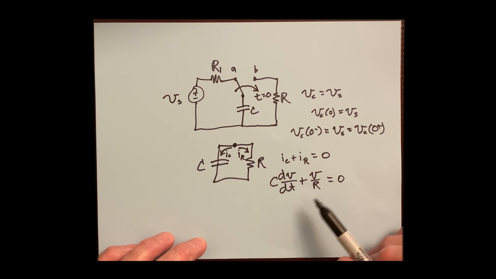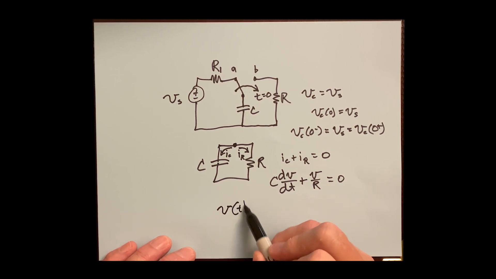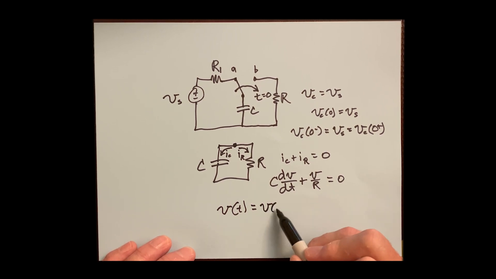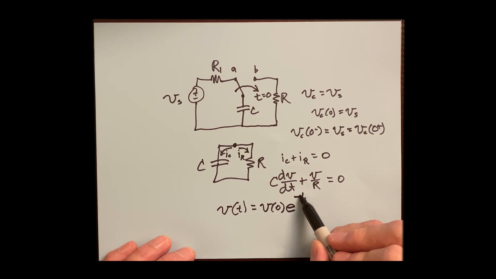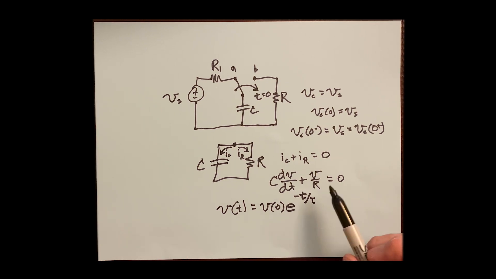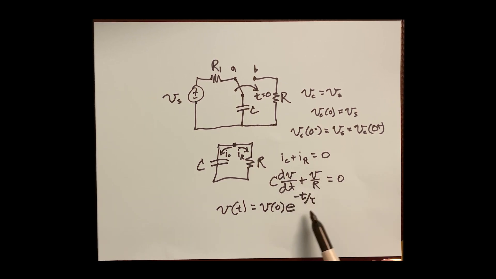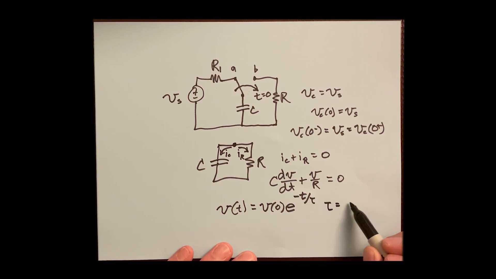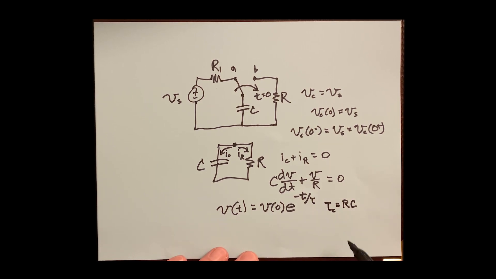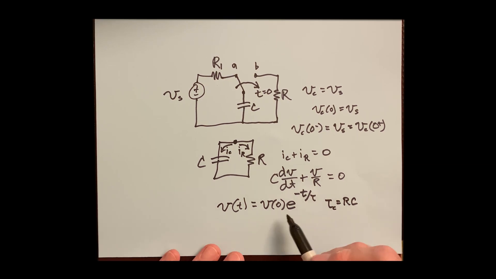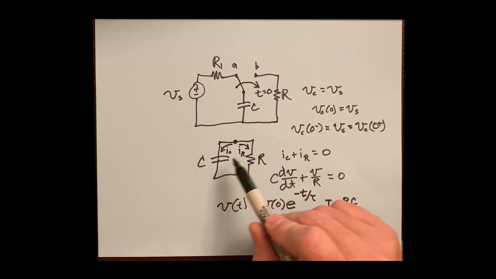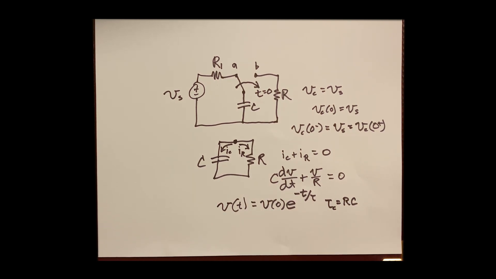We have a first-order ordinary differential equation. The solution is very similar to what we saw last time — I won't go through the steps again, but you can look it up. The voltage as a function of time equals the initial voltage V(0) times e to the negative t over tau. There is a difference here: if you separate variables and solve, you'll find tau equals R times C. That's the capacitive time constant. So there is the solution for the time-varying voltage for a decaying RC circuit — this is the natural response.